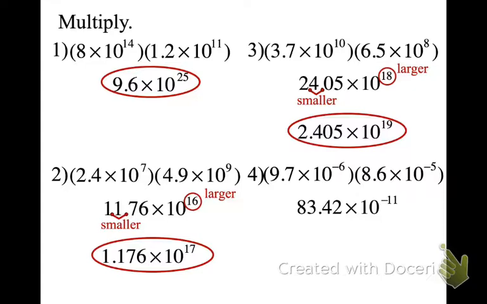Is this number going to get smaller or bigger? Smaller. I have to move the decimal so that it gets smaller to 8.342. So what's going to happen to 10 to the negative 11th power? 10 to the negative 10. Right, that has to get bigger, but remember, bigger is the negative 10th power. Is everybody clear on that?